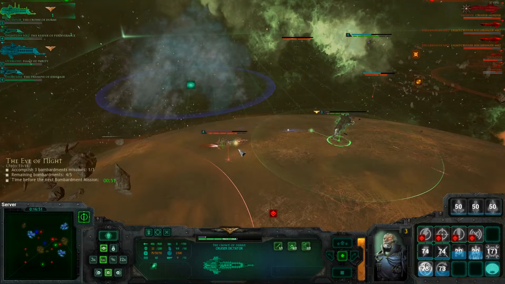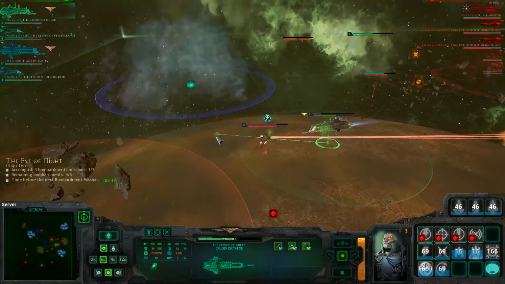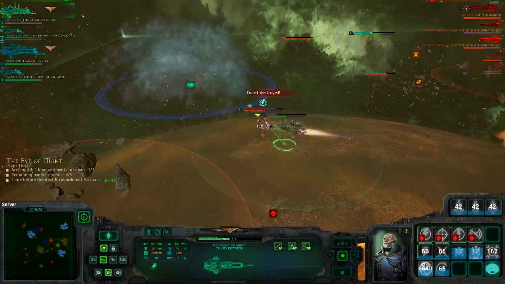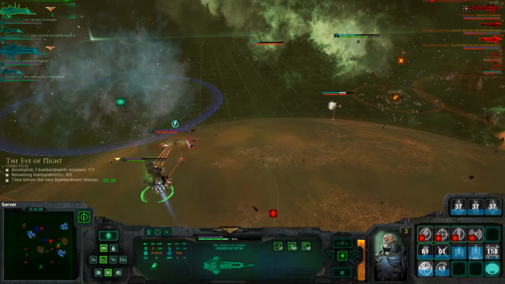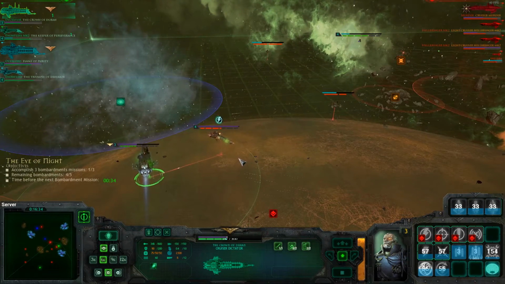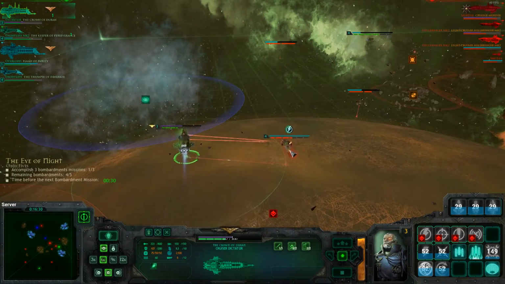Come on. Can we ram him? Come on, let's ram him. There we go, go, go! Yay, you can ram ships. So the complete physical interaction is a thing. Does not always work because the light cruisers are, you know, not much smaller than the huge cruiser. So we can warp jump out of here, but I don't think that's required.